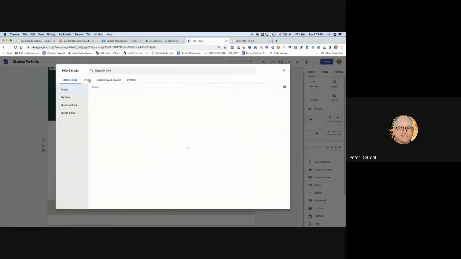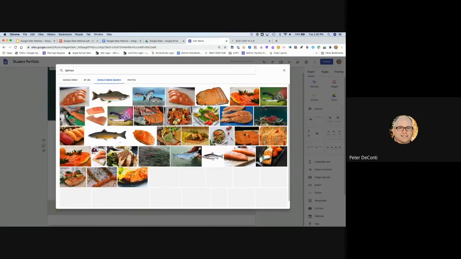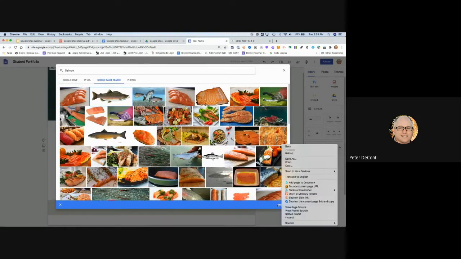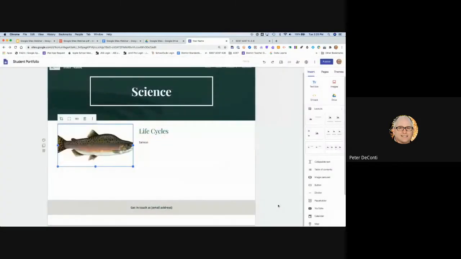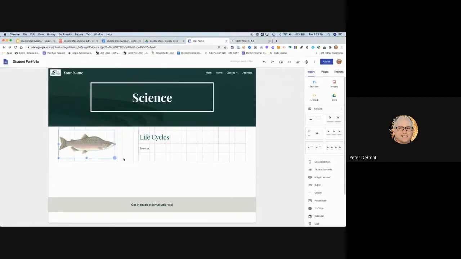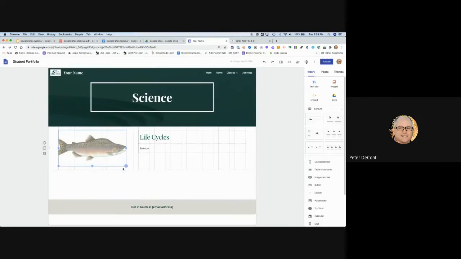Okay, so this is my Drive, Google image search. And insert. So there we go. It's pretty quick and pretty easy to do. And so one of the things you can also do is resize it. Now, this part sometimes gets confusing for people as I'm resizing it back and forth there. When I click on top of it and I want to move it, you can see that the picture moves, but the picture will go in the blue hued area. So even though I've moved it all the way over here, it's going to go wherever the blue is.